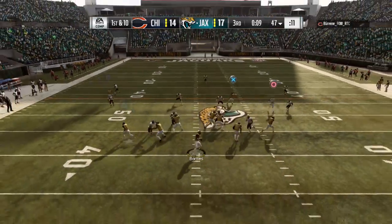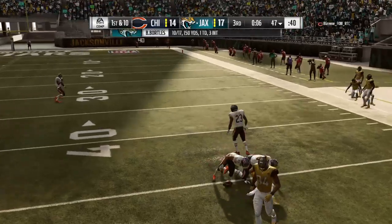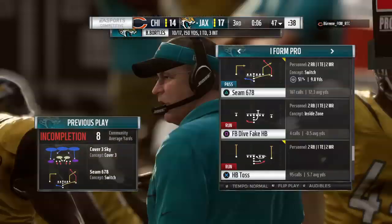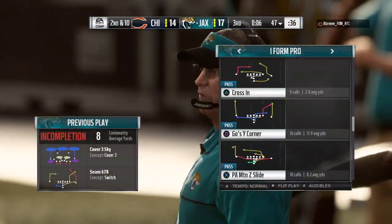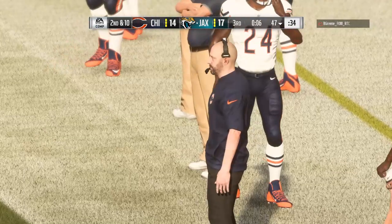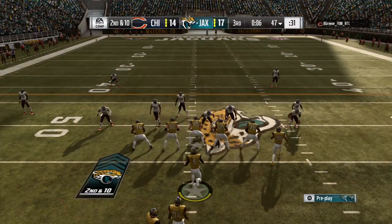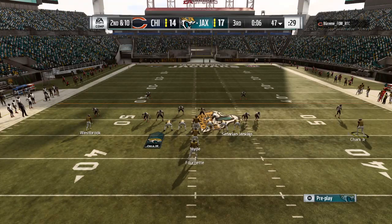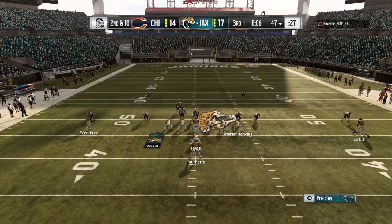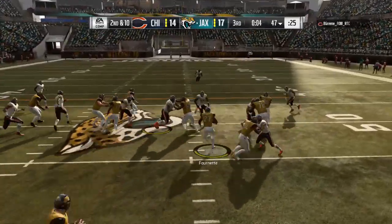On first and 10, here's Bortles, and it pops free. The collision there jarred the ball loose and brings up second down. Trying to get their tight end involved finally. That's the first time that they've looked his way. He's kind of been a forgotten man in this offensive scheme. Yeah, didn't look his way at all in the first half. And I'll bet you the offensive coordinator made a note at the half and said, let's get him involved because he could be a big-time playmaker for us.